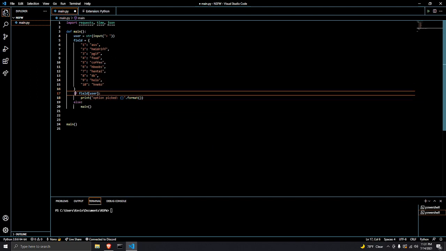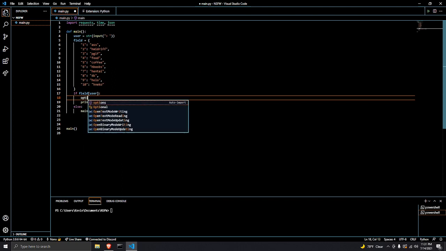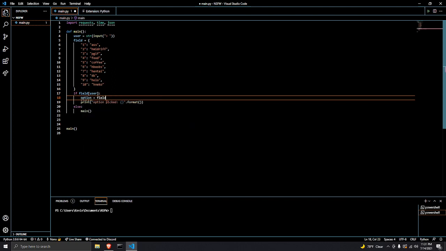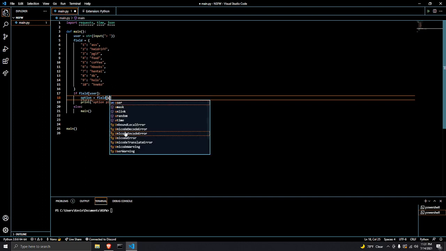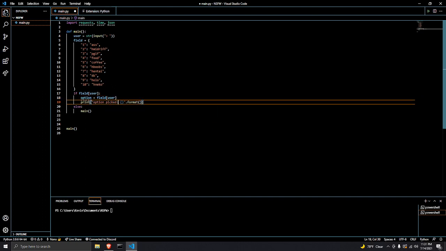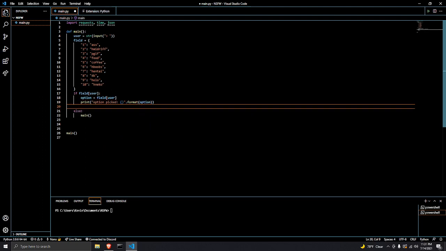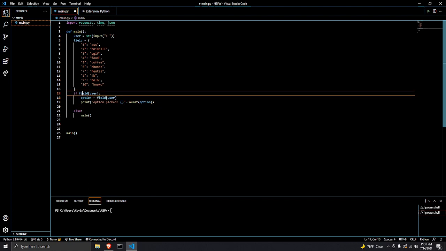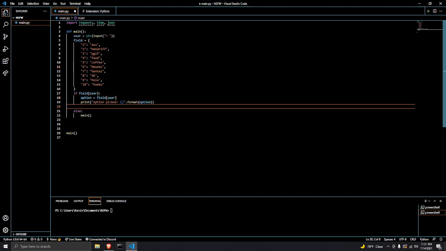We're gonna actually set this to a variable, or a little option here. So option equals field, and then user. Okay, and then we just do option. So option picked will just pick out the user's option that they picked.